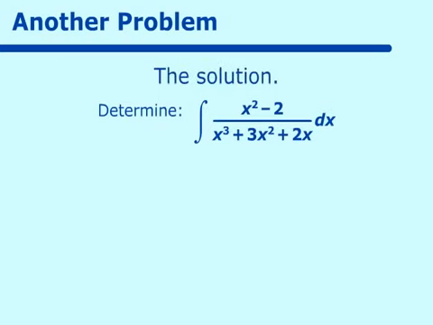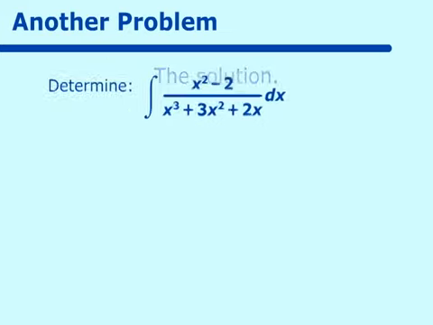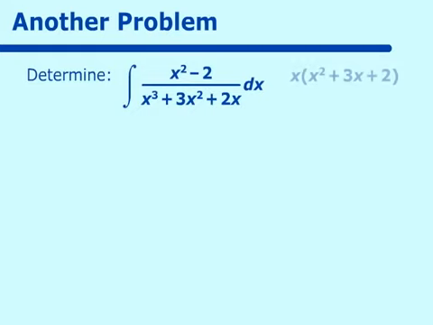This problem, of course, lends itself to partial fractions again. And we don't have to worry about dividing because the degree in the numerator is smaller than the degree in the denominator, but we do have to factor the denominator. And it's a double factoring. First we'll take out the x and get x squared plus 3x plus 2, and factor the trinomial and get (x plus 2) times (x plus 1).